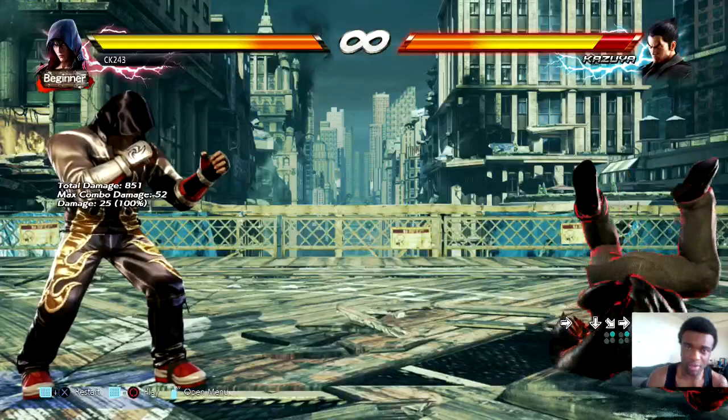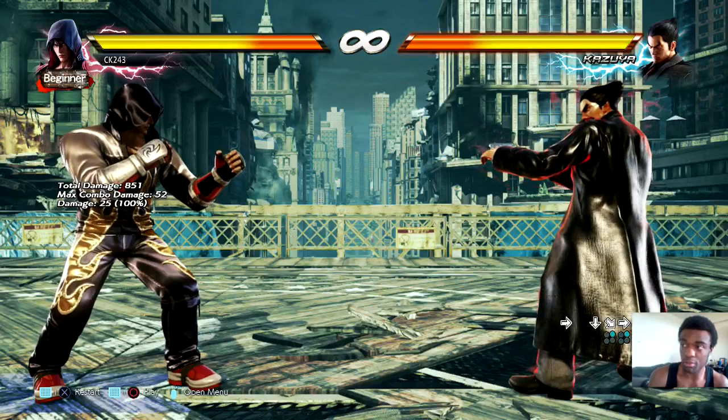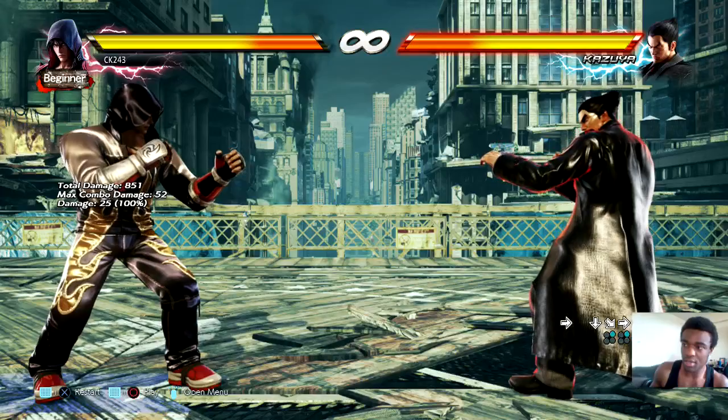Got Just Frame Electric with God Fist, which launches, well, it puts you in a tailspin state. So it's not a full launcher, but it's a tailspin launcher. You might not get as much damage as you could from a normal launcher, but you can still do tons of damage to compensate. So you can do loads of things off it. And I'm gonna talk about Just Frames in a sec again.